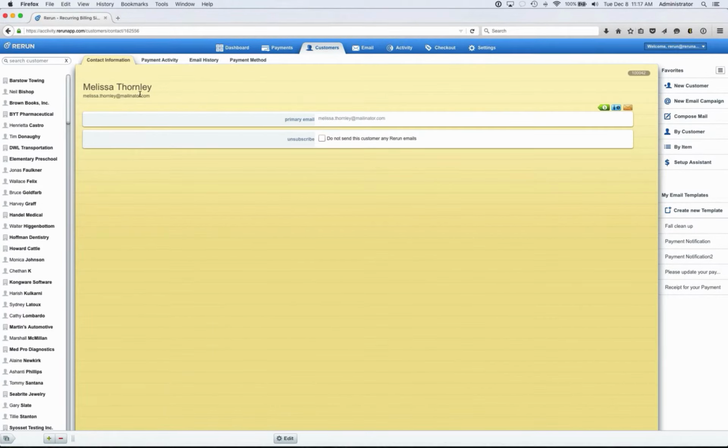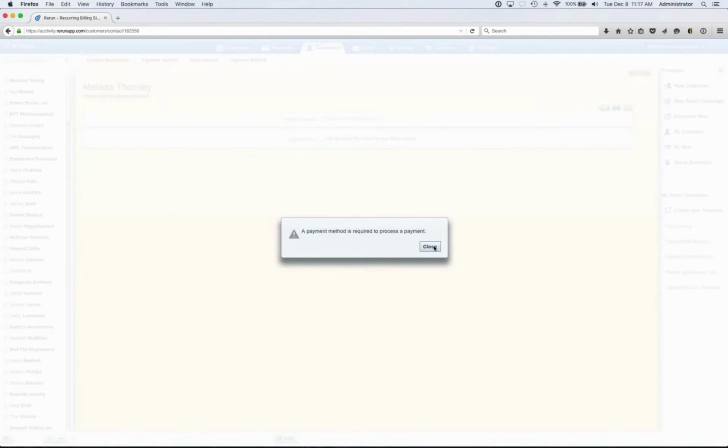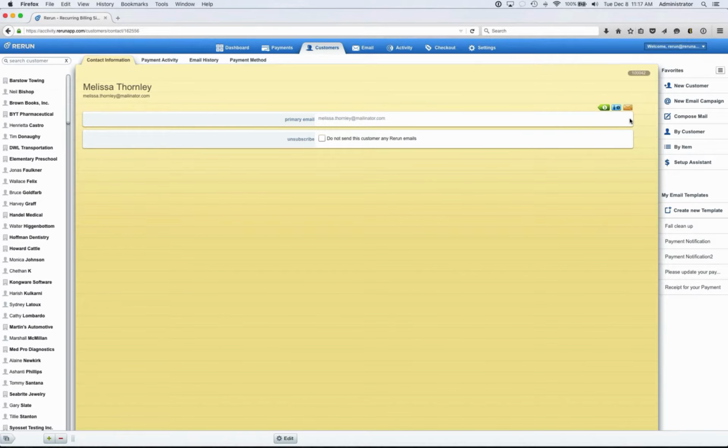So you'll see here that I just have my first name, last name, email. There's also different options you can do on each customer tab. So there's a one-time payment button here where you can charge a one-time payment once you have a payment method stored. You can issue a credit. You can also send them a one-off email. You can also choose whether you don't want to send these customers some emails. I know some customers are sensitive to email.